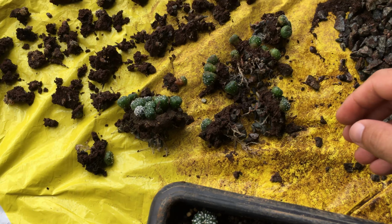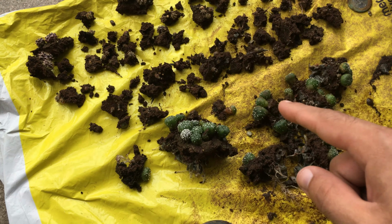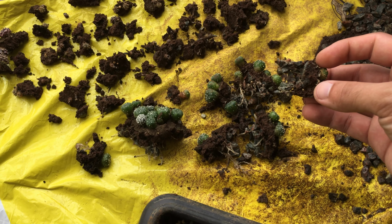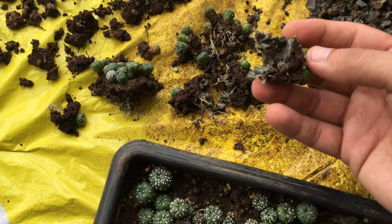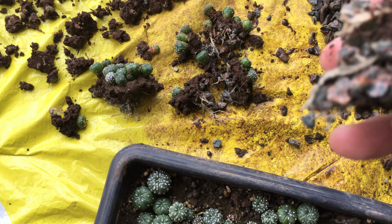So it's close to a year old, and I decided to repot these seedlings. The Lophophora and the Mammillaria will remain in that container for a little longer.